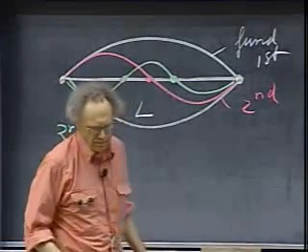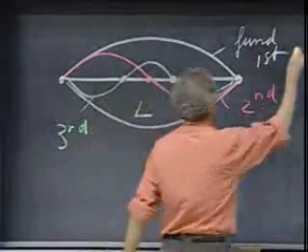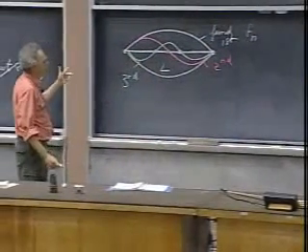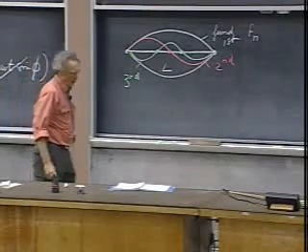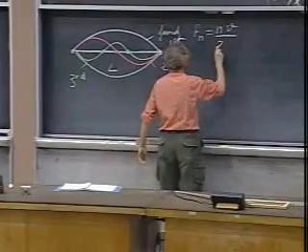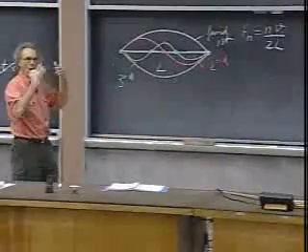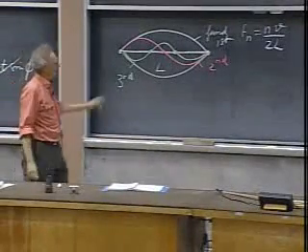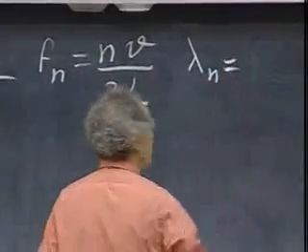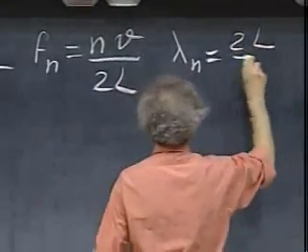And the frequencies that are the resonance frequencies are given by f_n, n being 1 or 2 or 3 or 4, 1 being the fundamental, 2 being the second harmonic. This frequency is given by n times v divided by 2L, whereby v is the speed of propagation of a disturbance along the direction of the string, and L, in this case, is the length. And the associated wavelengths, lambda for that particular harmonic, is 2L divided by n.